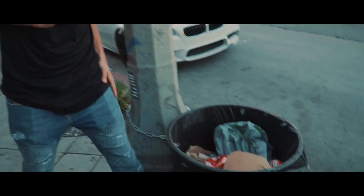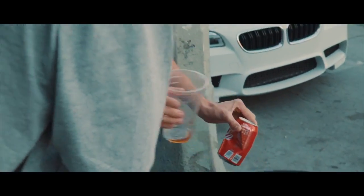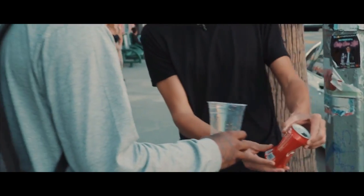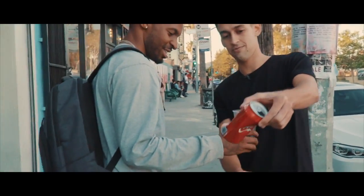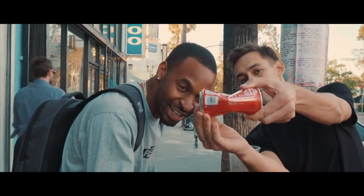We'll use the trash. All right, check this out. We use this. Here, would you hold this for me? Yeah. All right, cool. Hold it like that. We'll use the can. Watch the can right here. See the dents? Yeah. Watch the dents.